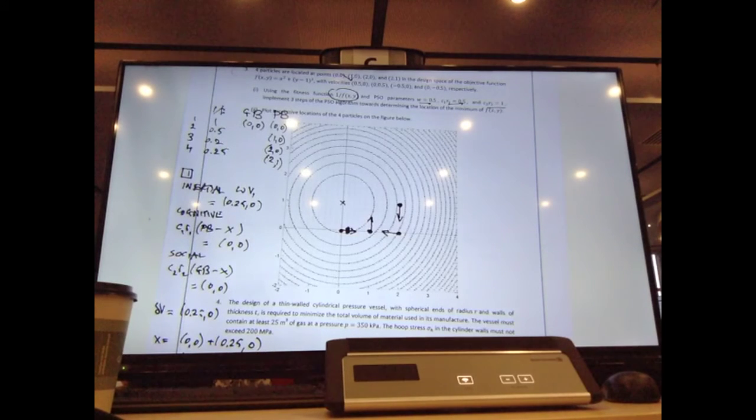But if the process is working properly, you'd expect one of the new particles at least to have a better fitness than the previous global best. So it would be updated. And similarly with the particle bests, simply compare the current fitness with the fitness at the current position of the particle best. If it's bigger, update the particle best, otherwise don't.